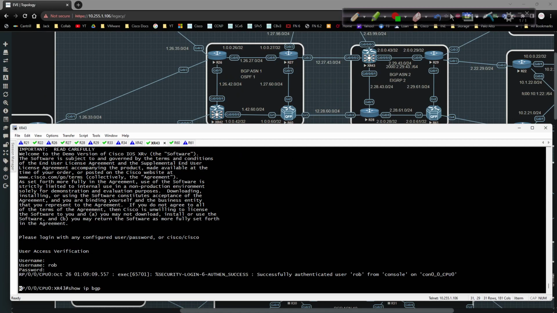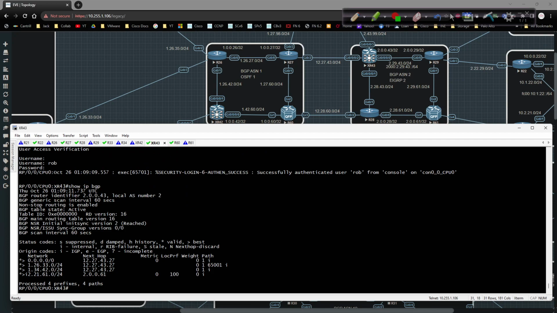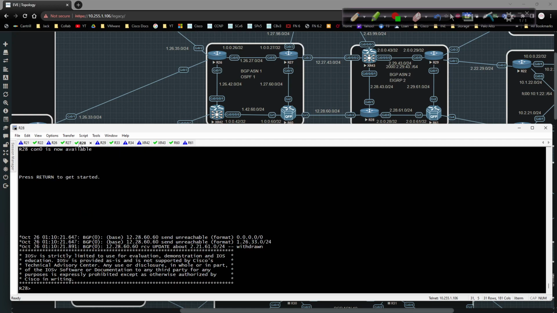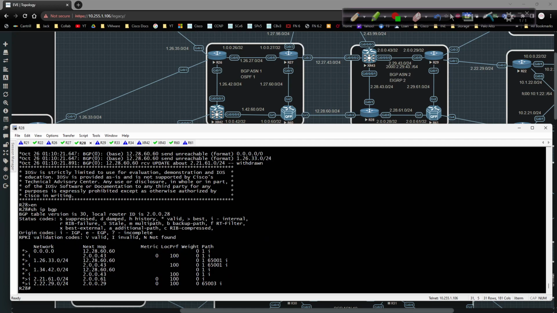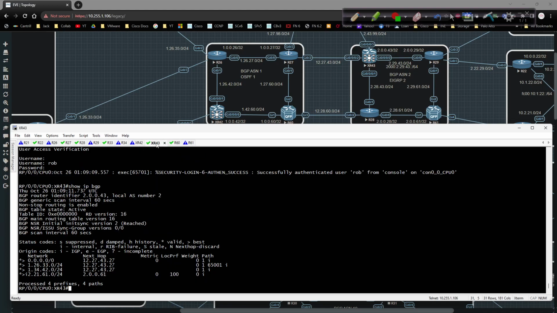Show IP BGP. 221.61. Yeah. It's receiving it. 28 should be as well. Show IP BGP. 61. And they're both, it's both internal route. So I'm not exactly sure why it's doing that.